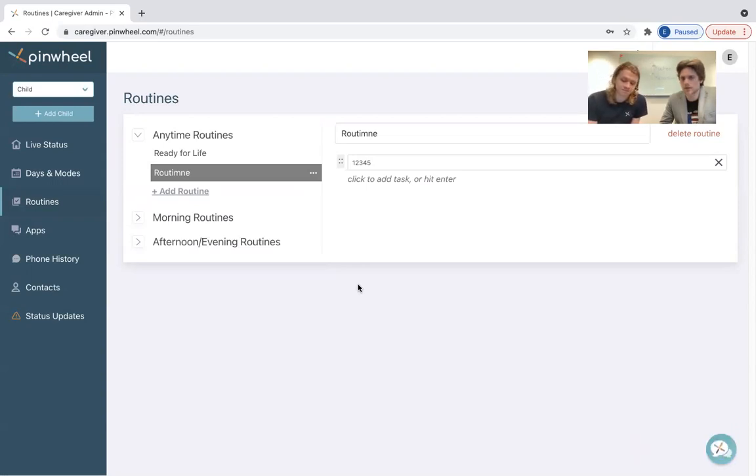So what's cool about routines is that instead of constantly as a parent writing down stuff for your kid to do, you can just put a checklist immediately onto the home screen of their phone. Super simple, super awesome, and it's really handy. Yeah, and now Sam, let's dive into days and modes.